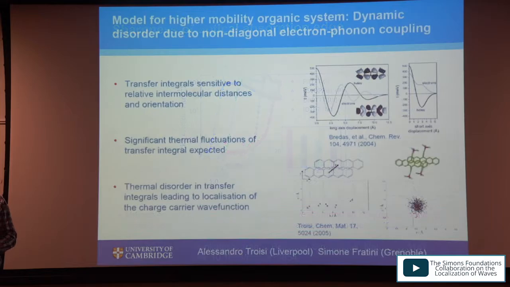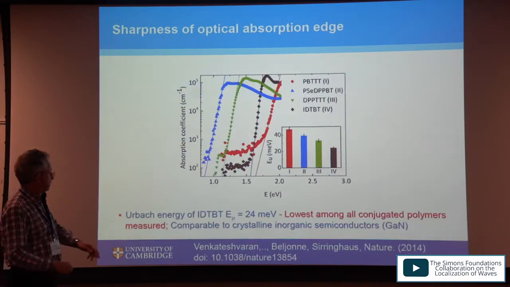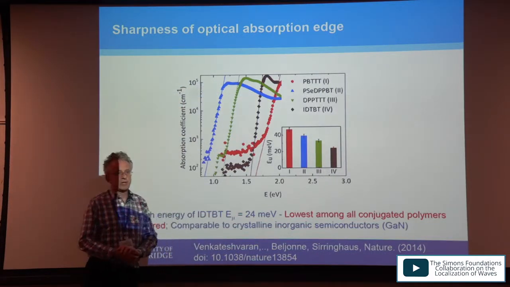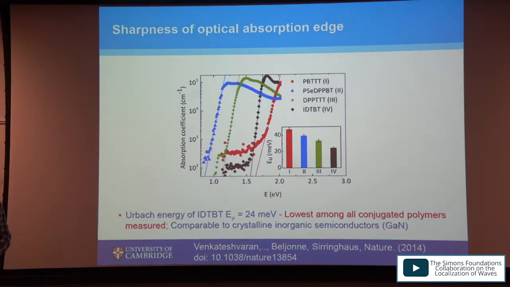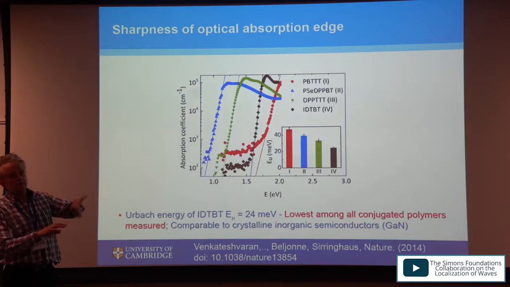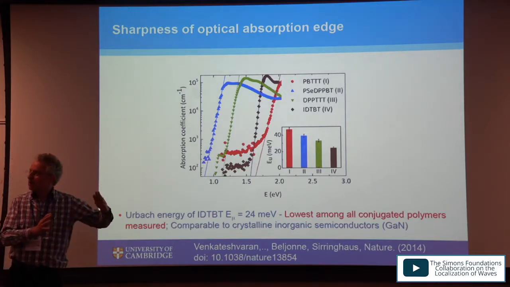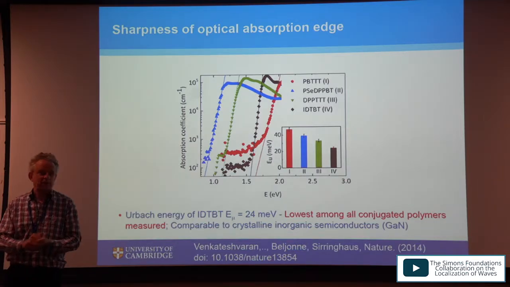One over the slope is the Urbach energy, right? Yeah, that's right. So the Urbach energies are a bit more than kT at room temperature. Well, actually, 24 meV is the best number, which is not as good as... Well, the nitrides are probably not that different, are they? No, about the same. 15, yeah. 20, but I don't know if small is good or not. Well, for the organics, 24 is a really good number, and in the past the numbers were much worse. But they've been brought down.